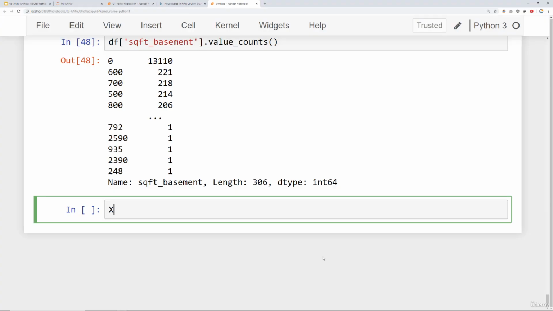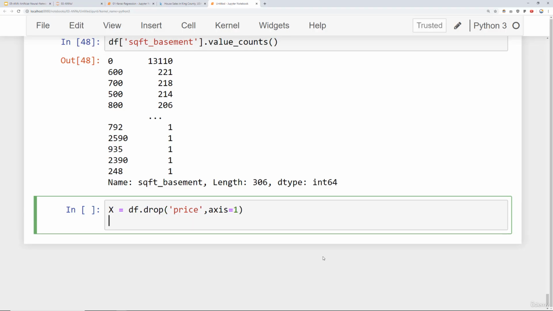Okay, after we finish all our feature engineering, the next step is to separate our features from our label. We can do this by assigning x to df.drop('price', axis=1), and then the other thing we're going to do is say y is equal to df['price']. To make sure there's no issues between the pandas data types and the numpy numerics, we can also just request the values. If you say .values, this returns back the numpy array underneath the actual data frames or pandas series. So we run those.